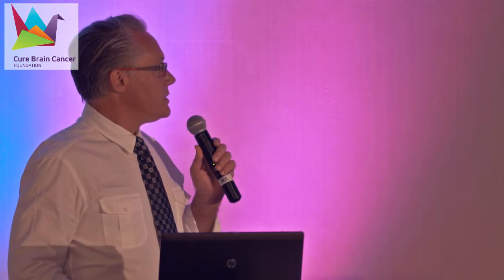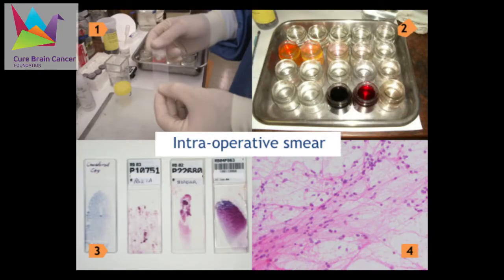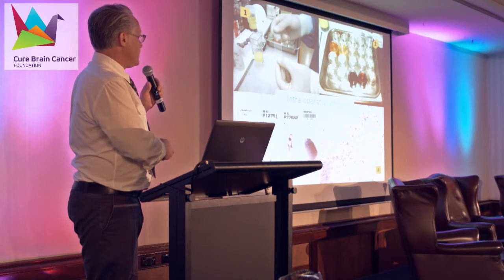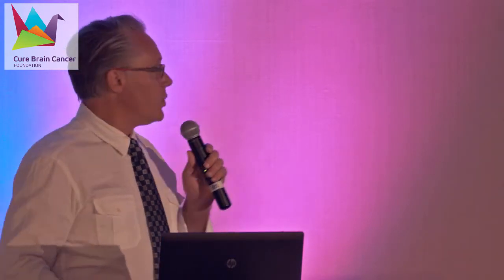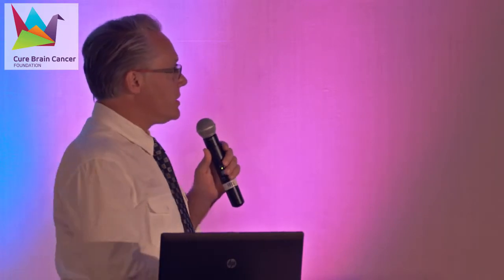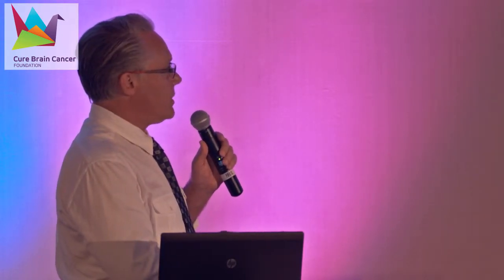What we do in the lab with these small pieces of tissue is what's called a smear. We get a tiny match-head size piece of tissue and squash it between two microscope slides. We put it through solutions to stain it up and we end up with some smears — a tiny piece of tissue smeared down the slide. At high power, we can actually get a fantastic look at the cells making up the tumour. As well as doing that intraoperative smear, we also cut a frozen section. The bit of the tumour we don't smear between the two slides, we actually freeze in liquid nitrogen in some special embedding medium, and then cut it on a special machine called the cryostat.